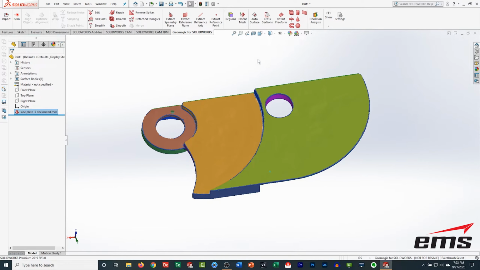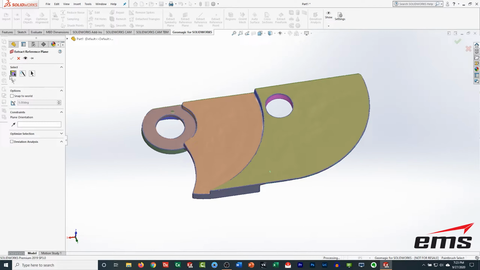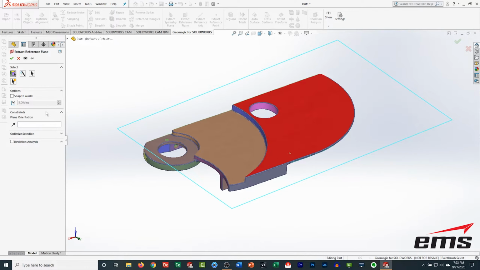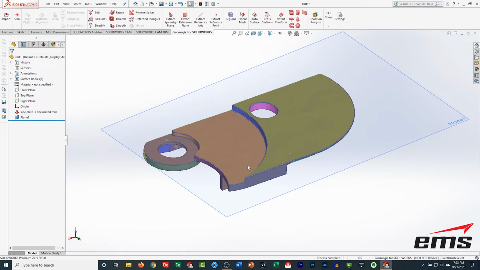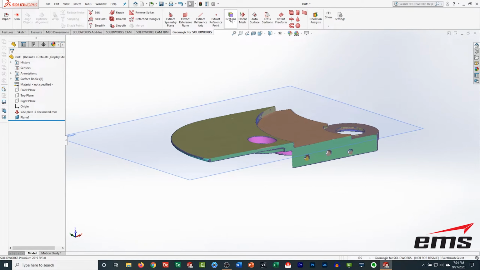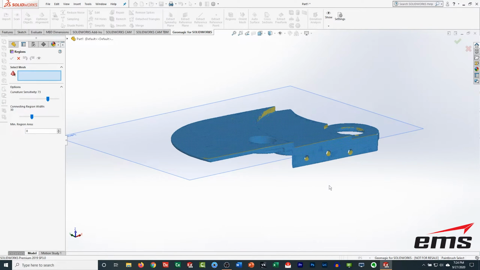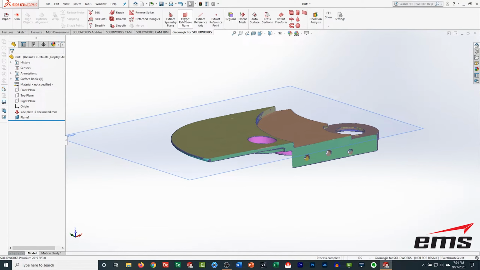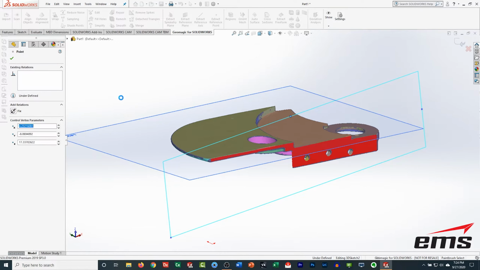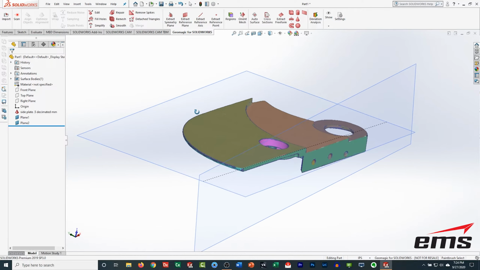So we've set that. And now what we're going to do is extract some planes or lines or whatever, in this case planes, so we can actually put the part in a coordinate system. So you can see I've picked that region group, and we're just going to say okay, and it's going to best fit a plane right through that area I picked. Now we're going to do the same thing for this side over here. I accidentally selected the wrong thing. I want to extract a plane. I don't need to create a region again. So pick that plane, hit OK, and you can see we've extracted a second plane.